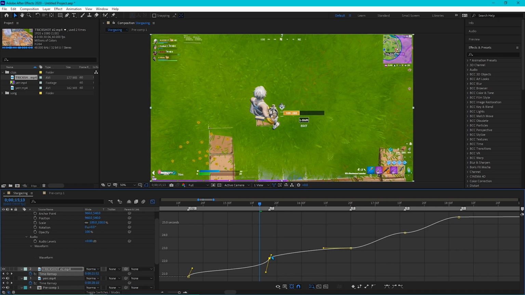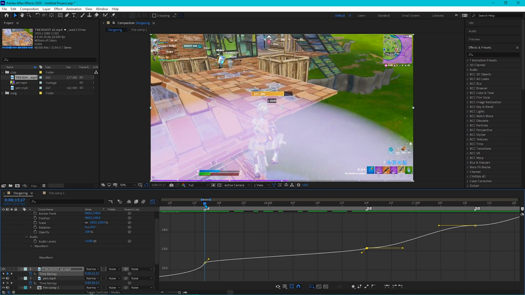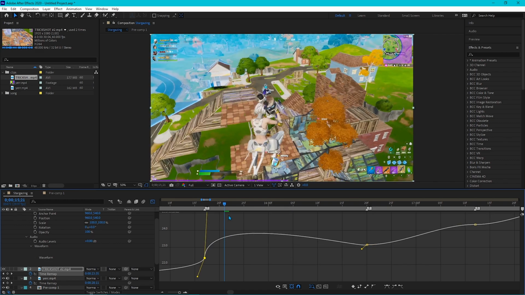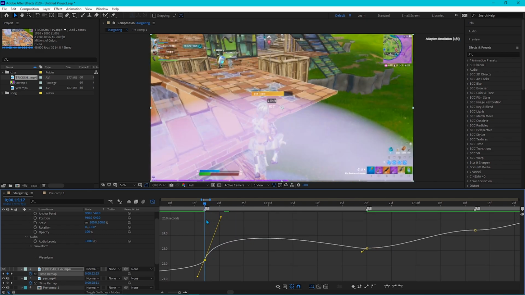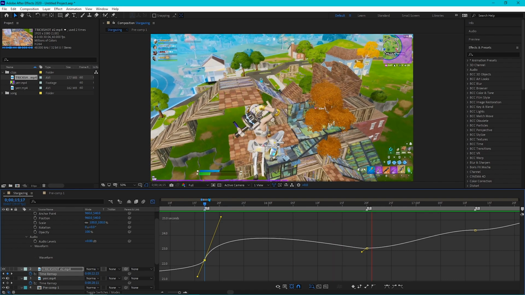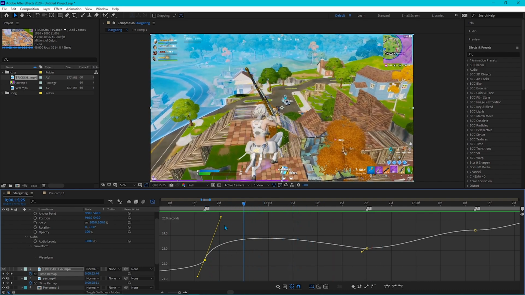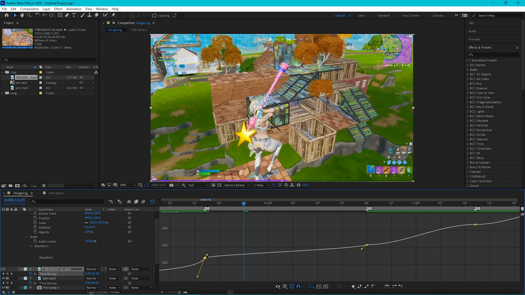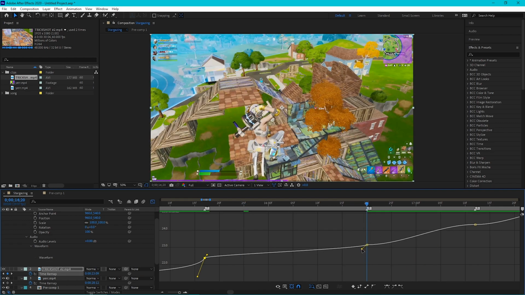So we're gonna do the same thing as we did with the first clip. We're gonna just bring these guys down. As you can see, these 2 points are kind of close together. So what we want to do is not make it like this. This would be horrible. If you did it like this, you're basically going backwards. You don't want to do that. So we're just gonna bring this up a little bit, like around right there. And this one, we're just gonna bring it down.